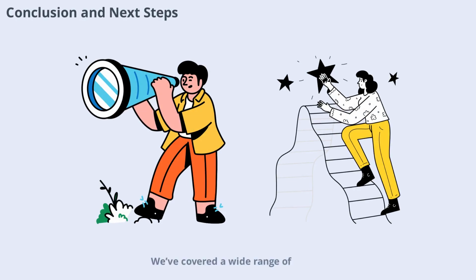We've covered a wide range of strategies for creating constructivist learning tasks, from activating prior knowledge to encouraging reflection and metacognition. The key is to design activities that are meaningful, engaging, and connected to real life. By applying these principles, you can create a classroom environment where students are active participants in their own learning journey.